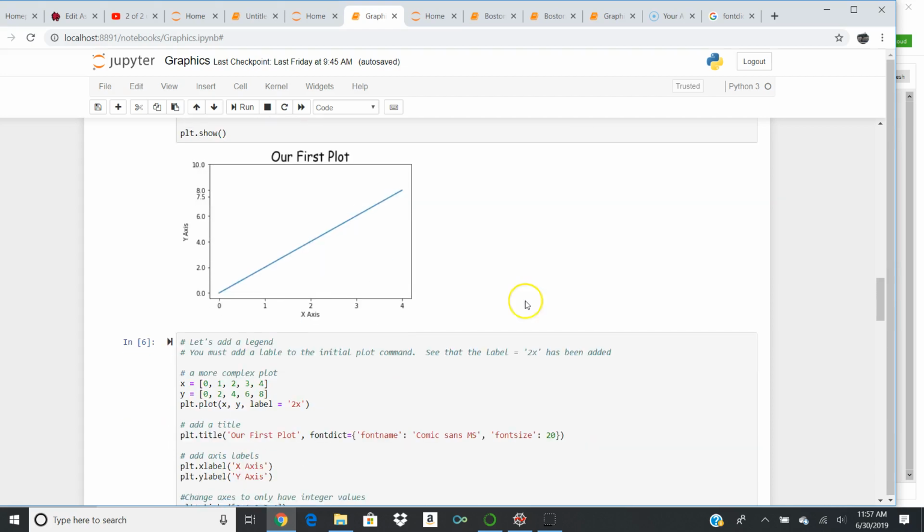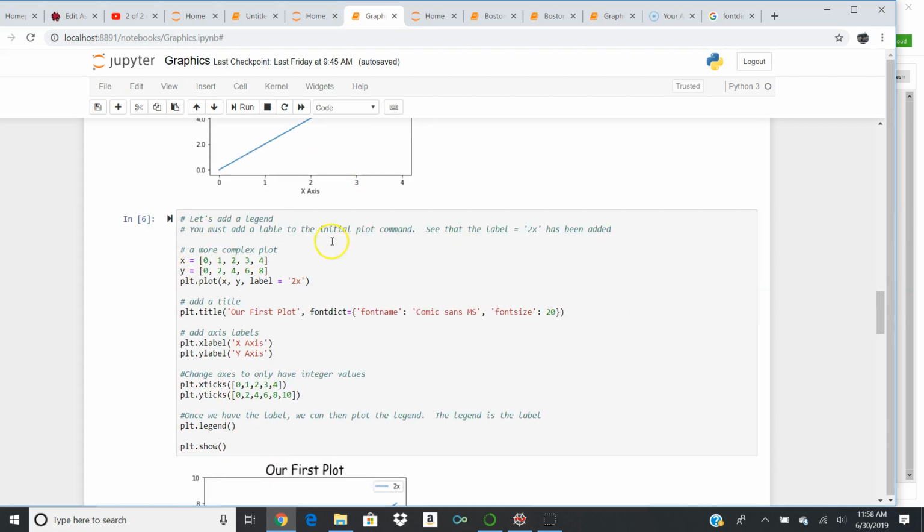The next thing we're going to do is add a legend. What does this mean? What are we actually doing in this plot? We can look at it and kind of figure it out. Looking at x, wherever the line is, x is 1/2 of y, or y is twice x. So if we say that this plot is a 2x plot, we can put that in as our legend.